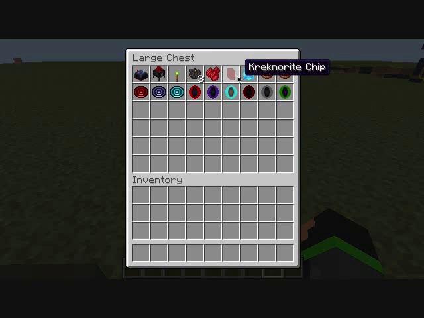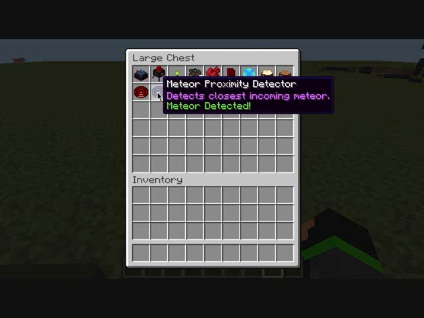And then there's the Kokorona chip. The Fraser Bright Crystal, which you use to make armor and stuff. Some food you can eat.